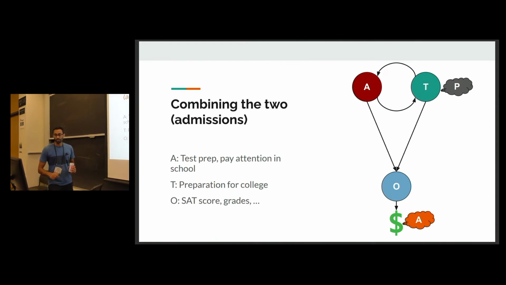And if I think about college admissions as a motivating example for this type of diagram that I've drawn up here, there's a few things that you can do when trying to get into college, right? You can do some test prep classes, you can pay attention in school and get good grades. There's all sorts of behaviors you can exhibit. Now, what's the truth? What is a college actually trying to evaluate you on? They're trying to evaluate you on your preparation for college.